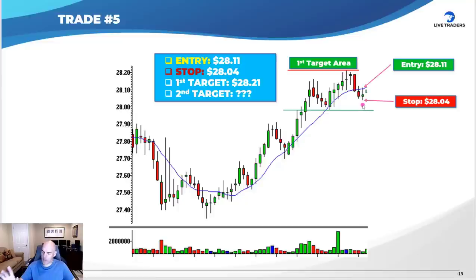So think about both sides of that coin. The new high was weak. Buyers are less committed. And the pullback was deeper. Sellers are more committed. Now you have a double whammy, right? If the weak new high wasn't enough, the deeper pullback should have been enough to tell you, stay away. I am not what you want to trade today.